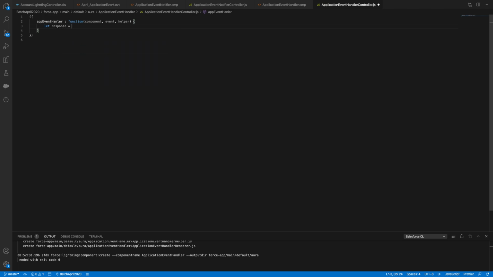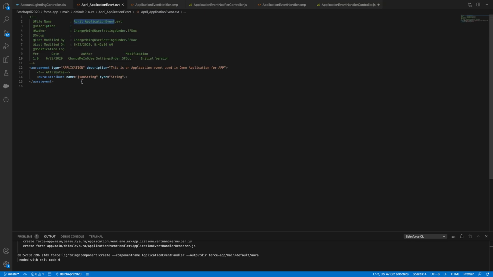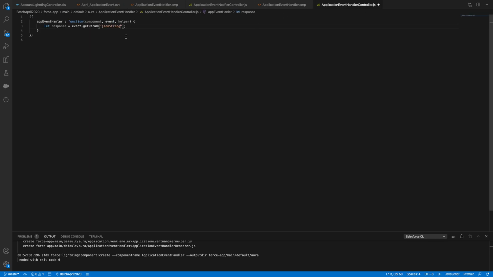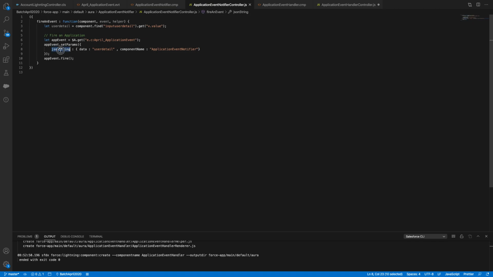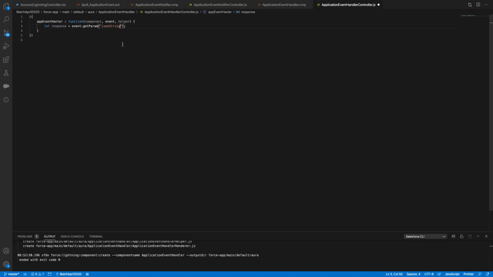Let response equal to event.getParam. What is the param that you need to mention here? The event application attribute name, which is nothing but your jsonString. Here you can see even in setParams we are passing jsonString. So you need to read the parameter jsonString.